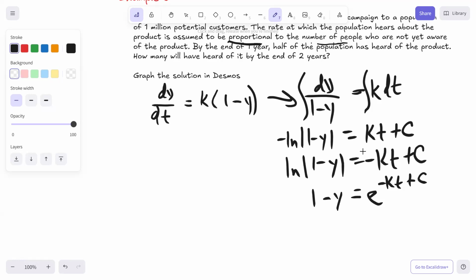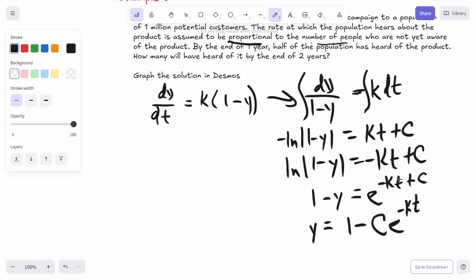because we're assuming that y is going to be less than 1. Because remember, y represents millions of people. If there's 1 million potential customers, then y is not going to get bigger than 1. So if we solve this for y, we would have y equals 1 minus capital C e to the negative kt. And all I did there was remember when you add in the exponent here, it's like multiplying like bases. So this gives us our general solution.